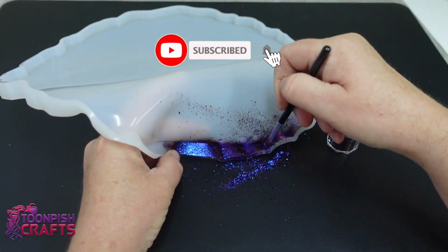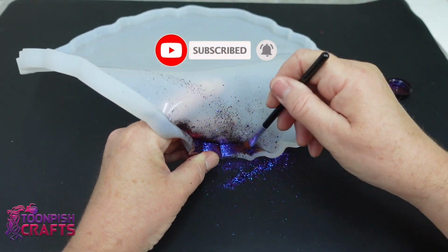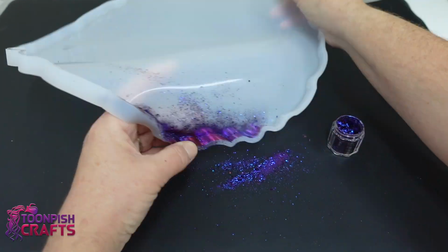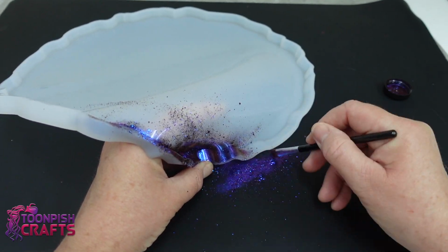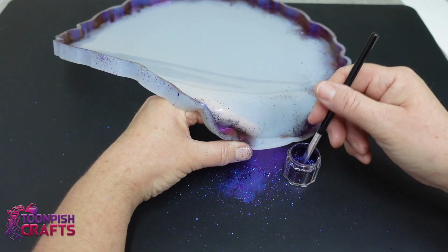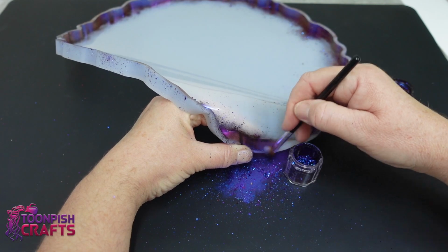I'm not going to clean up the bottom of the tray on this one. I'm going to put colour on the bottom, and I don't think it's necessary. It's not going to be seen as it's the bottom. I might even put felt on the bottom of this tray, so it's going to be covered up.